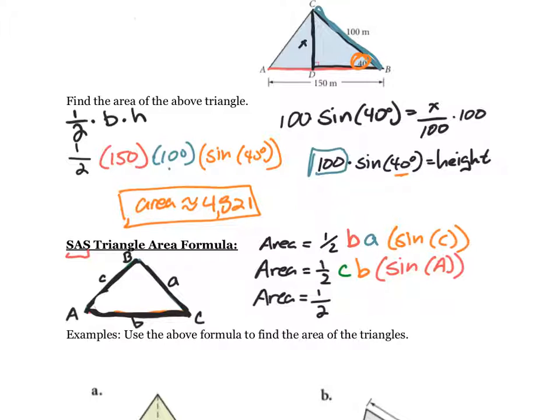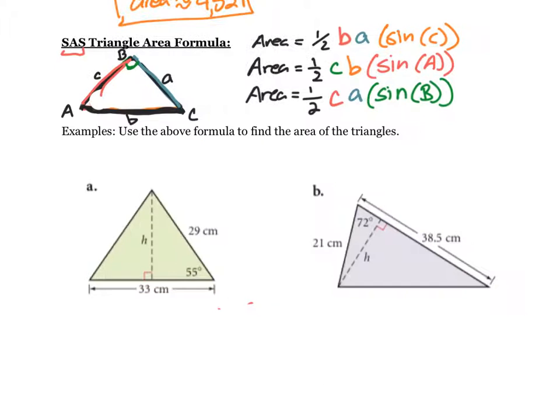So if we have the side C, then we would also have to be given the side A and multiply those together. And then what angle is going to go in the sine? Well, it'd have to be the included angle. All right, so here's our angle that's included between C and A. So sine B. It's just a matter of taking the two sides, multiplying them together, and then multiplying it by the sine of the included angle. That's all there is to doing law of sines and finding the area with law of sines.